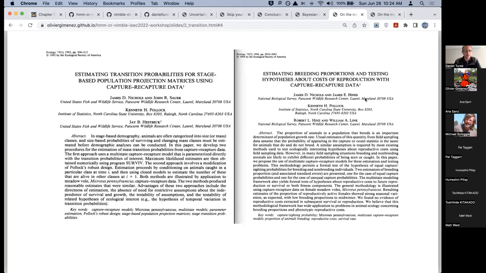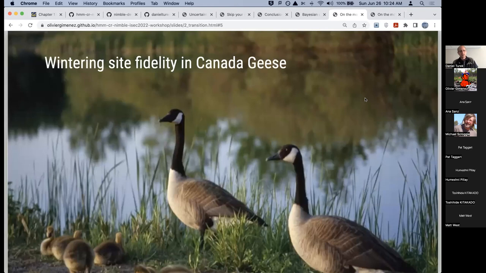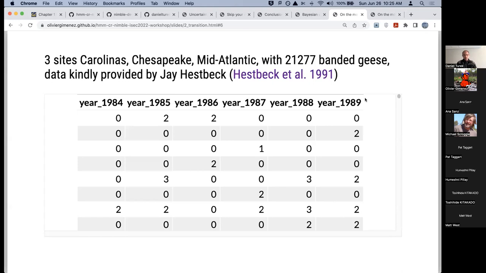So the first example we're going to look at is, like I said, with multi-sites, the Canadian geese data set, which is a good one, actually. We've looked at this extensively, and it's a great data set. So geese moving between different sites. Specifically, this is on the Atlantic coast of the United States, actually near where I grew up, central eastern US, and a large data set, and this is important, it's relevant later, 21,000 banded geese, uniquely identifiable, which is a huge number, moving between different sites. The full data set has three different sites along the US Eastern seaboard.